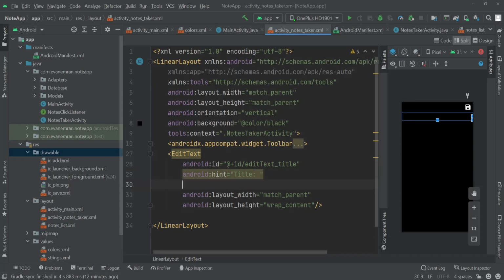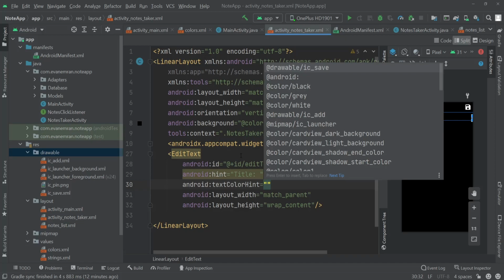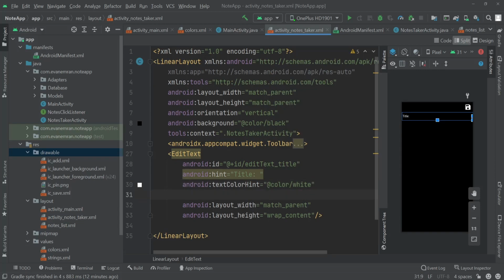Okay, and I'll change the hint text color. So I'll write textColorHint, and I'll pass the color, let's say, white.